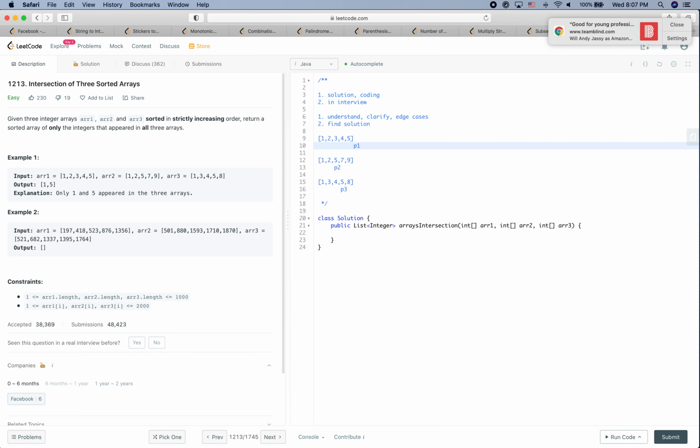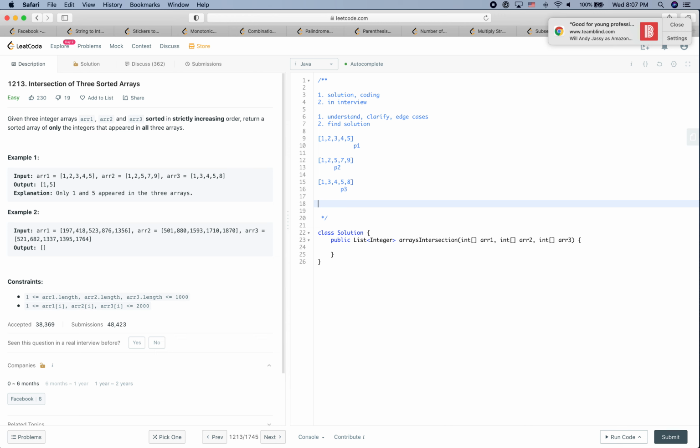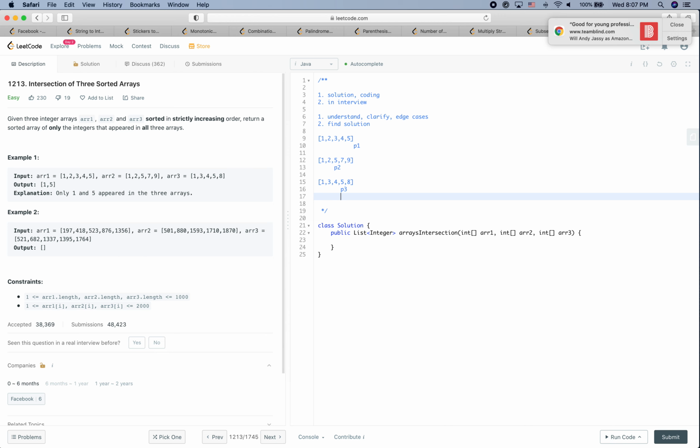So on and so forth until any of the pointers runs out of range. The runtime for this approach is going to be O(n), and space-wise it is going to be O(1). Having said that, let's get started and do some coding work.